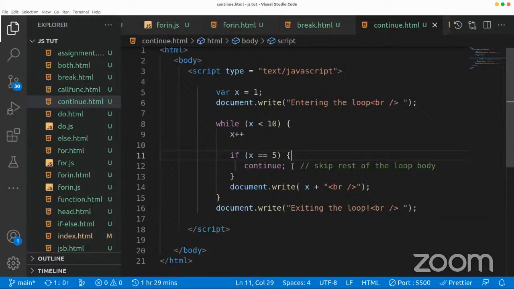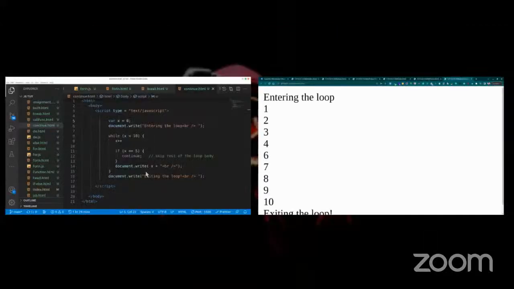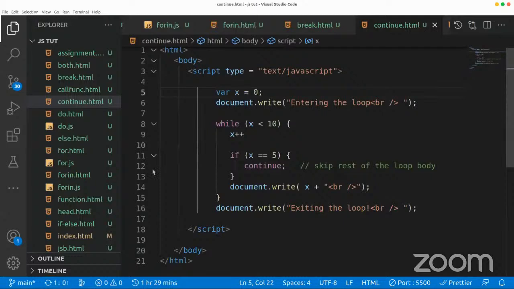So you could see this statement ran everything. Let me start from 0. It ran everything from 1, 2, 3, 4. Then when it gets to 5, it removes the 5. That means it skips it, it continues 6, 7, 8, 9 till 10. So this continue is just like a break. It helps you to skip whatever you don't need. Instead of using that dot pop, you don't delete the person from your database. Because when you use pop, you are trying to delete it, and you don't want to delete it. You just want to skip it. So the best way to skip it is using this continue in your code.